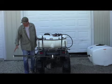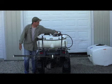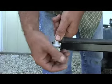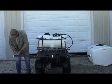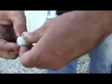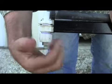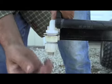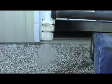So you can see this nozzle represents the clogged nozzle. You can see the pattern is not nicely fan shaped. To take care of that issue, just remove the nozzle body cap, the tip comes out, and there's a strainer inside there. Make sure the strainer's clear. Knock the tip out, make sure it's clean and clear, go through it, I always do. Put the strainer back in, set the fan so the tip is going flat. See, now we have to clear the tip, so we need the fan spray.